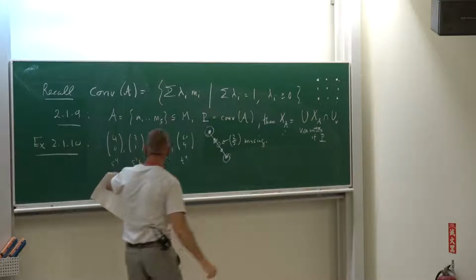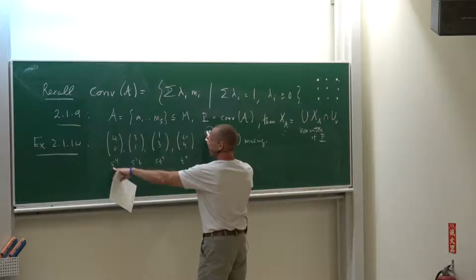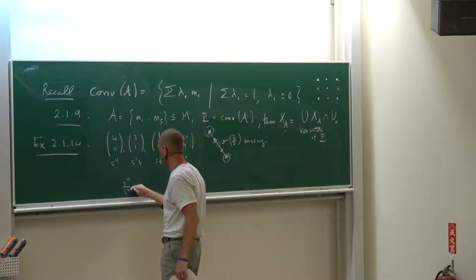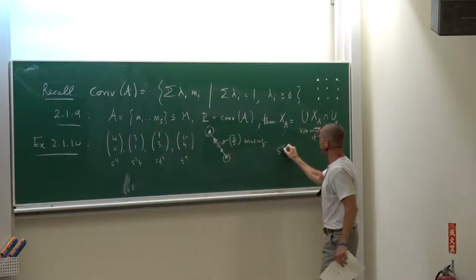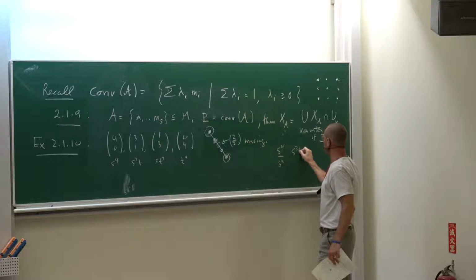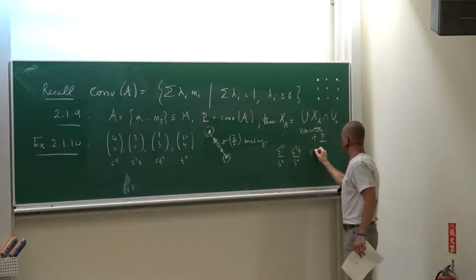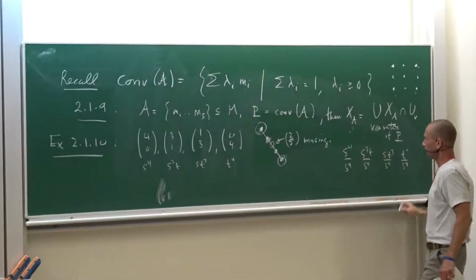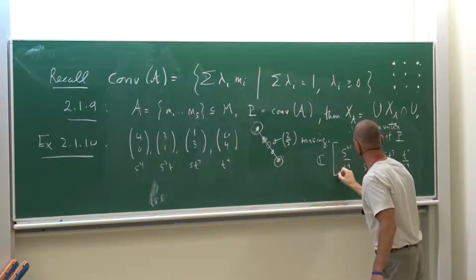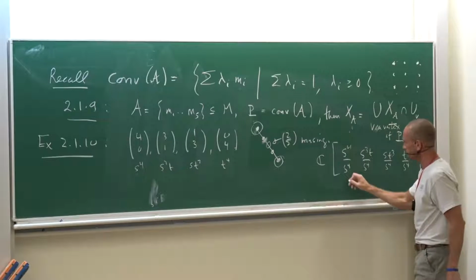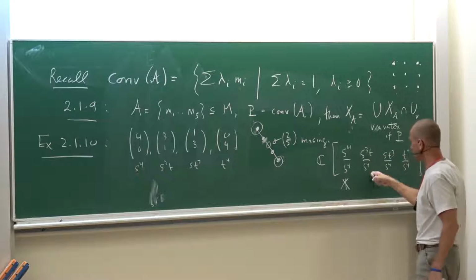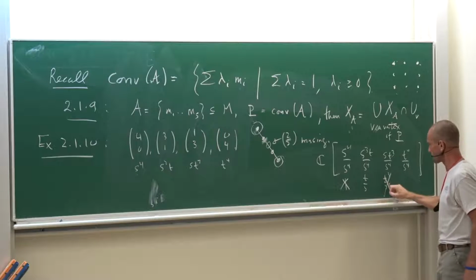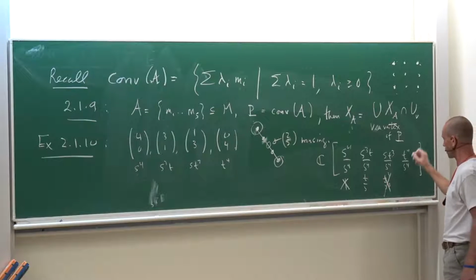So what I'm doing is I'm taking the thing that corresponds to s to the 4th and dividing everything through by it. So I have s to the 4th over s to the 4th, s cubed t over s to the 4th, st cubed over s to the 4th, and t to the 4th over s to the 4th. And I'm taking just the spec of that, so I'm looking at C of this. Of course, the first is just 1, which I don't need because I already have C. This is going to be t over s. This is going to be t cubed over s cubed. I don't need that because I can get it as that cubed. And this is t to the 4th over s to the 4th, which I also don't need because I get it from this.